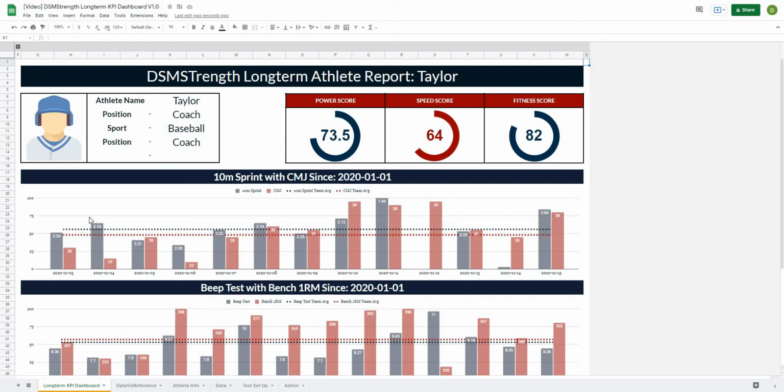In this video, we're going to continue working on our Google Sheets long-term athlete dashboard project, and we're going to take our long-term KPI graphs and scale all of our values so that when we are putting two values together that have very different metrics, we can see them on the same graph under the same scale. This is going to be really powerful if you want to look at multiple metrics on the same chart over time. So let's get after it.